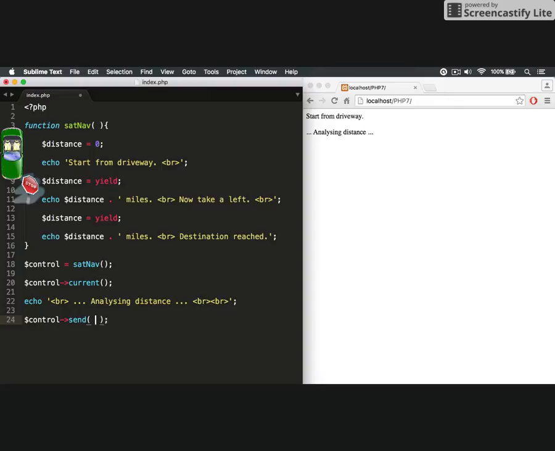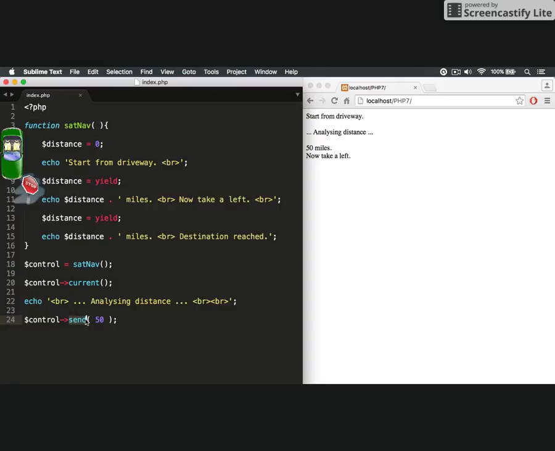And then I'm going to send it a value such as 50. So we've driven 50 miles so far. That's a long way from the driveway. But I'm going to go ahead and save that, and then let's hit refresh. So we ran the current set of instructions. We did a little analysis, and our analysis returned the value of 50, hypothetically speaking.